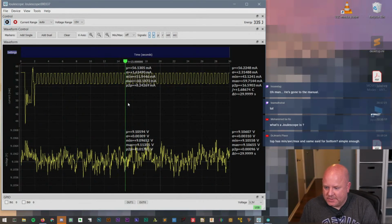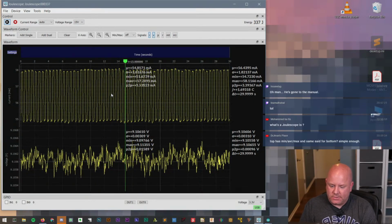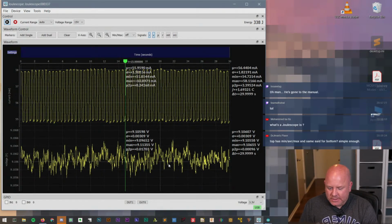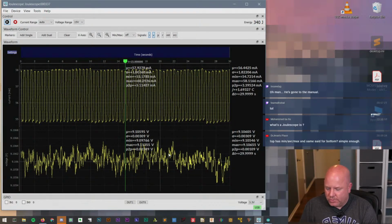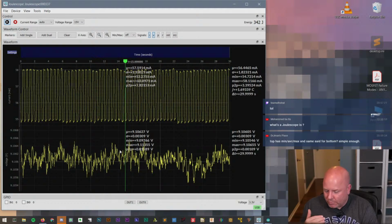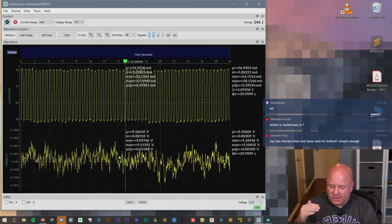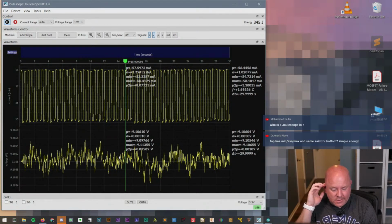Top has min, average, max, and same for the bottom. Yep. And then just to reiterate, this waveform up here is the current, down here is the voltage, and since I don't think there's enough of a voltage variation, what we're probably actually measuring down on the voltage is the output variation of the power supply.